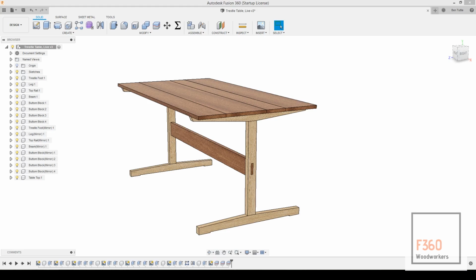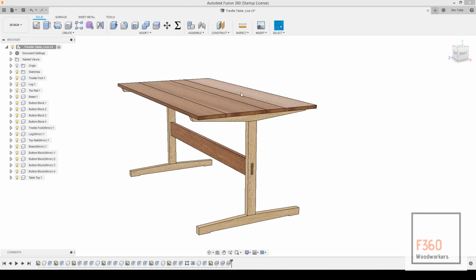So first we have parameters, which is absolutely by far my favorite feature of Fusion 360. Number 2, we have sketch constraints. This is so critical for making sure your design will update because inevitably you're going to change the geometry of your table. And number 3 is the design timeline, which is found all the way in the bottom here. Each of these 3 are critical to my workflow when I'm designing in Fusion 360. So let's get started. Number 1, parameters.